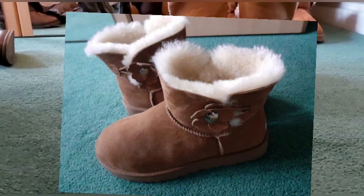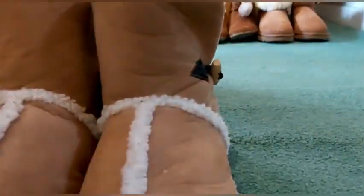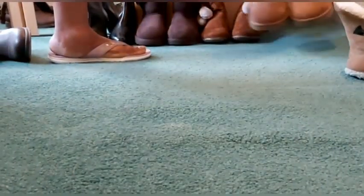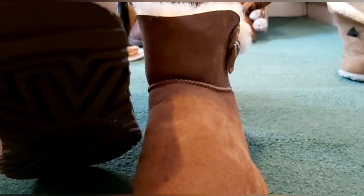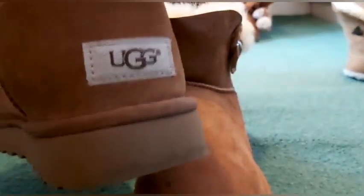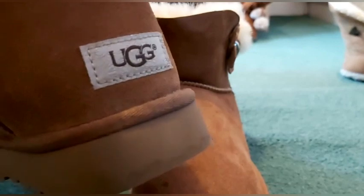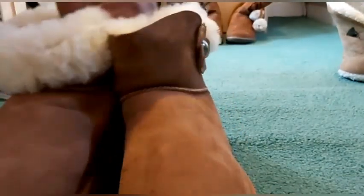I'm going to show you my various boots that I keep to put on to keep my feet warm. This is one boot, this is another boot - this is very comfy. This is UGG - everybody knows these boots. The problem with this boot is it's very expensive. They have an Australian one as well. If you live in the western world, you need to get one of these boots.